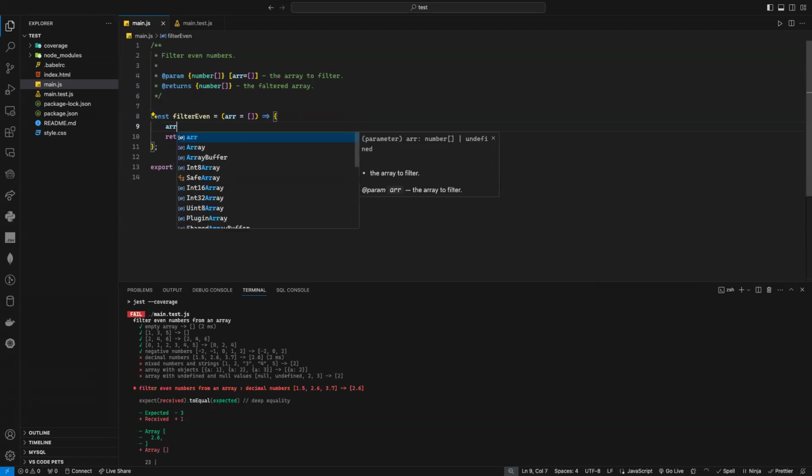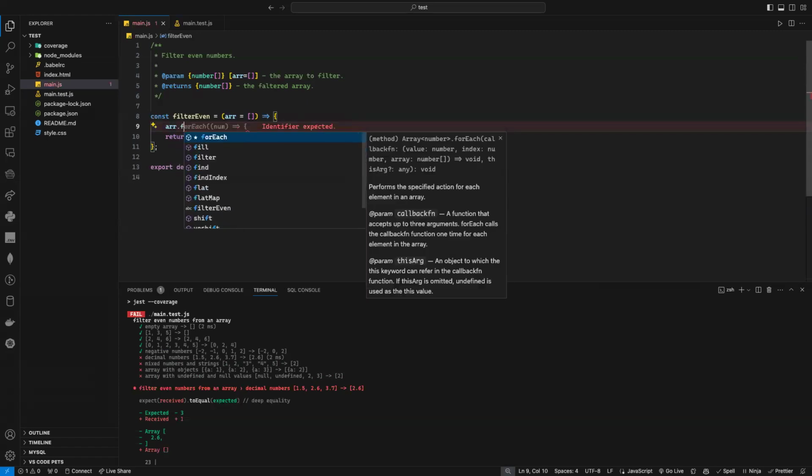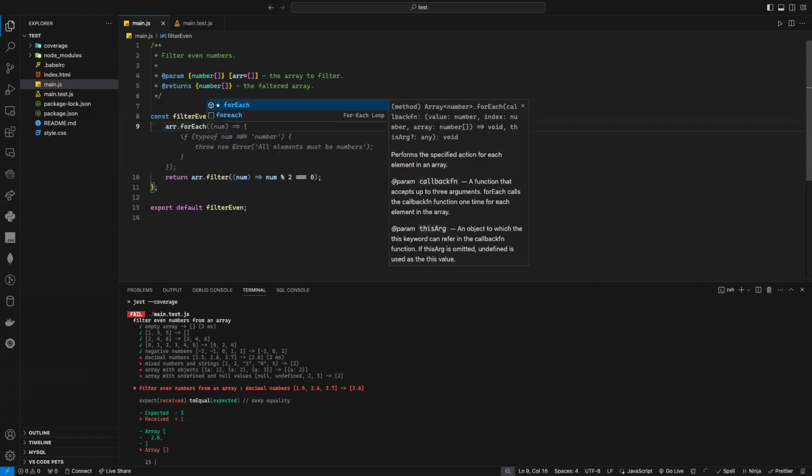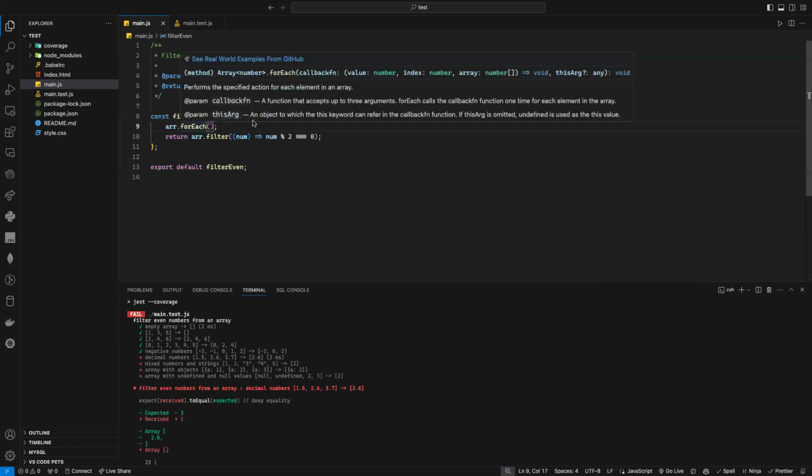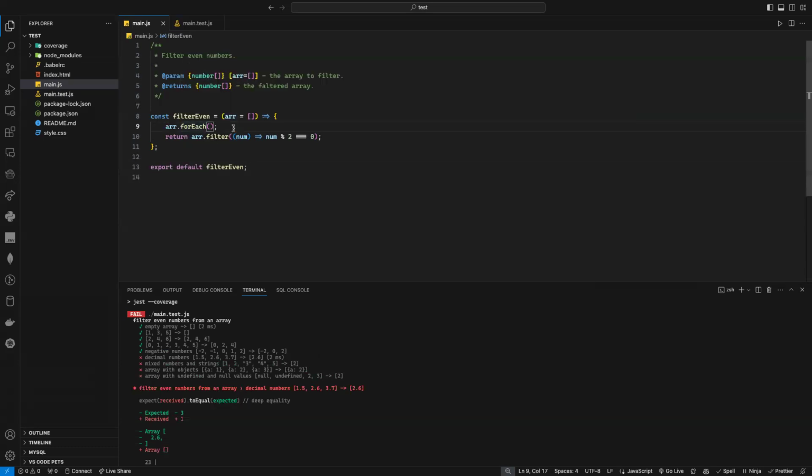I can just say arr dot forEach, for example, and for each, as you know, what is forEach? Can anyone tell me what's forEach? What is filter? What is forEach? Higher order function. Higher order function. Guys, you don't need to think about this stuff. I've repeated it a million times.